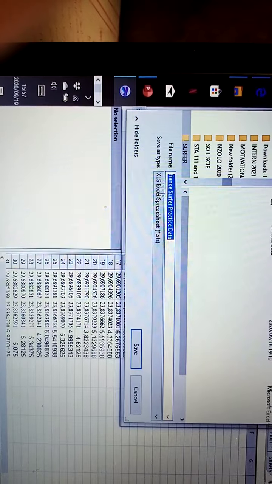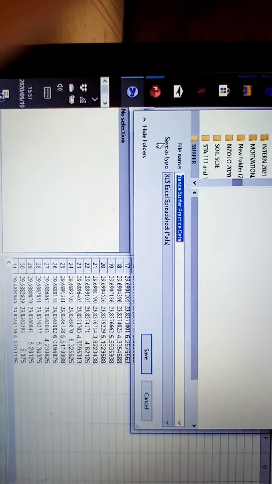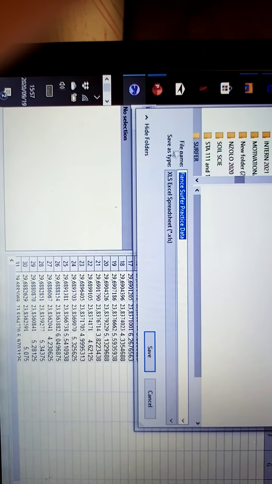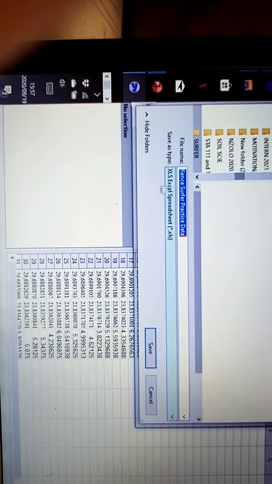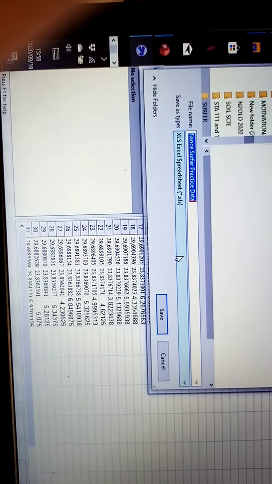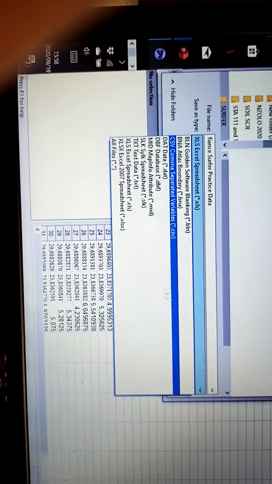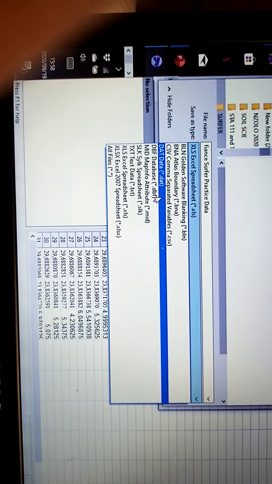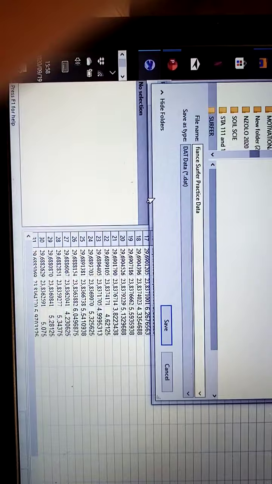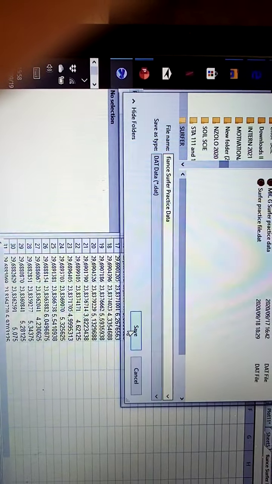The file name is the free Surfer practice data. Now we are looking for this type. The data now is in the form of Excel, right? So now we want to change this. Then you come here and pop out more options, and then you come to the date, and then you save it.